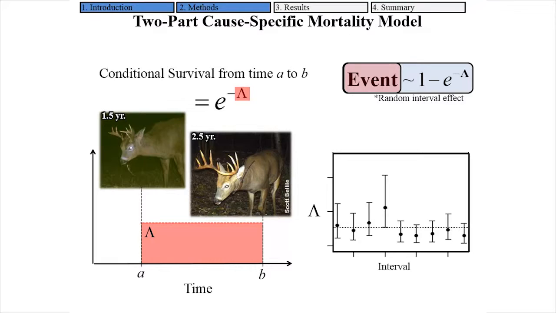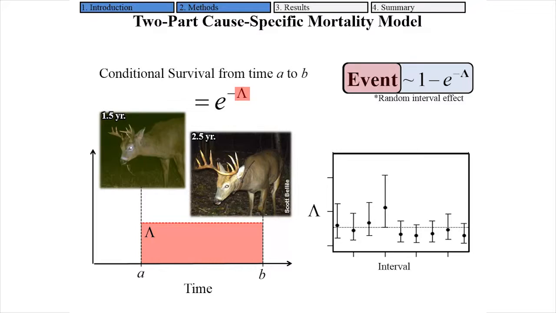So this is, in essence, a philosophical Bayesian approach whenever you're using a random effect, which I won't get into too many of the details of, but that's essentially why I chose to use this approach and try to estimate those hazards on the finest scale possible, but realizing that's going to be smooth based on the amount of data that we have and hopefully what's going on biologically through the year. So a good example would be this would be January, February, March, April. You get a really high hazard in April if these are monthly intervals.